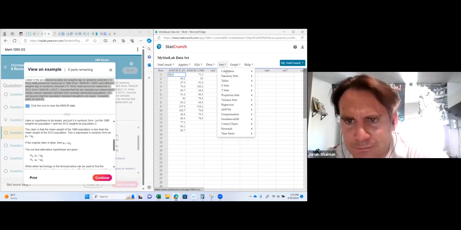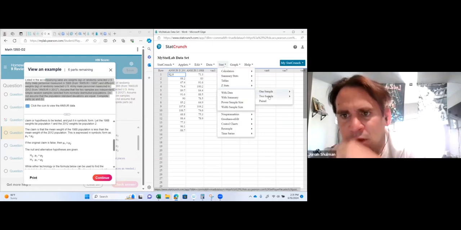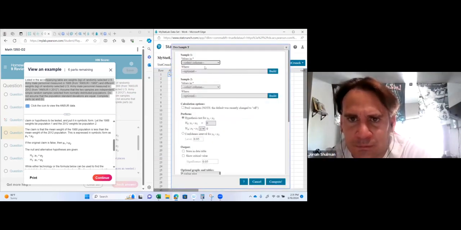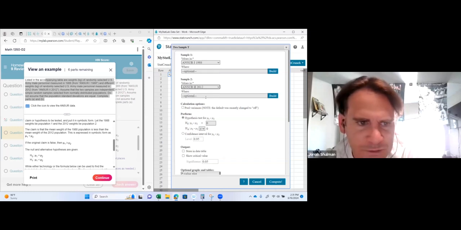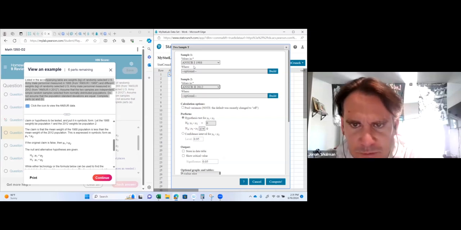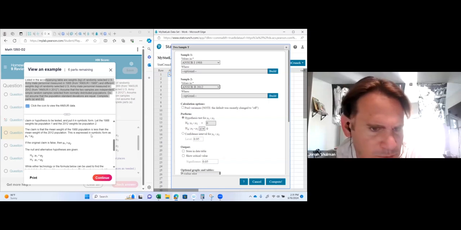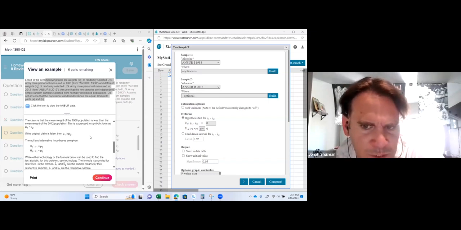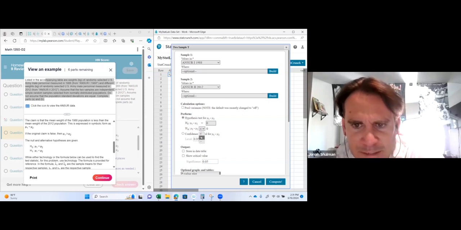So right away, independent samples with data. There's your 1988. There's your 2012. Claim that one is from 1988 and that's population 2. So 1988 is 1, that's 2012. And we want to say that 1 is what? Less than 2. So this would make this what? Less than 0.